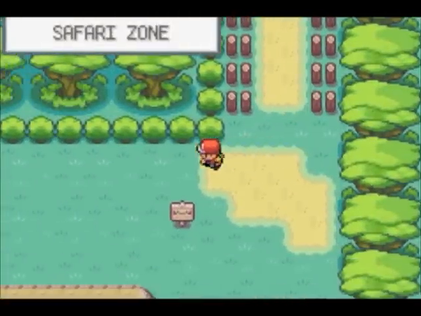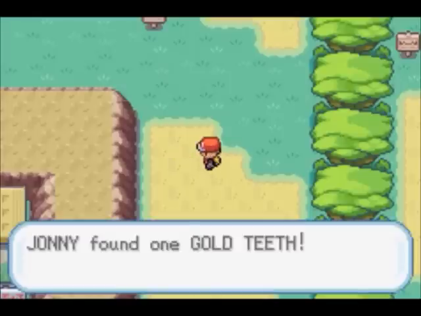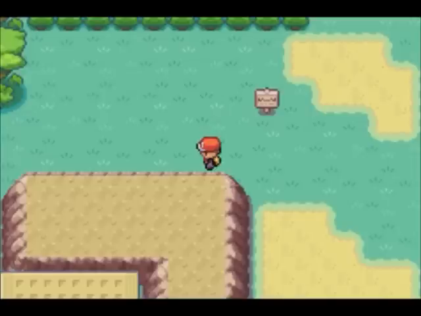Okay, let's see, where am I now? Request notice. Oh, right, it is just for the golden teeth. And look, they're right there. How could someone have missed them? Not only that, but they were pleasantly packaged in a Pokeball for you to pick up on your way.